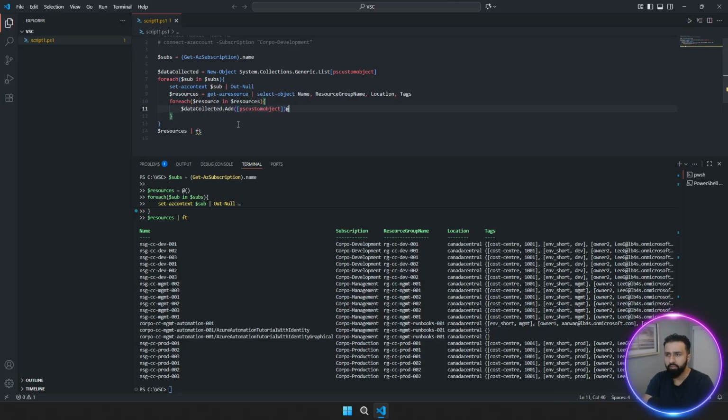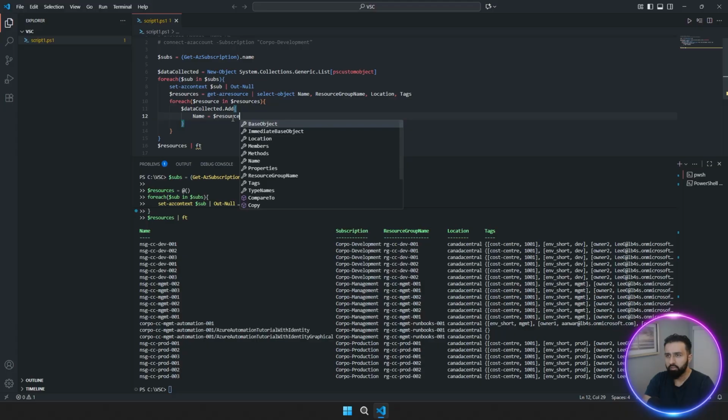What we do is at, again, you don't need this, up to you. Maybe we'll just do that to make it clean. Name equals resource, right? Going through each.